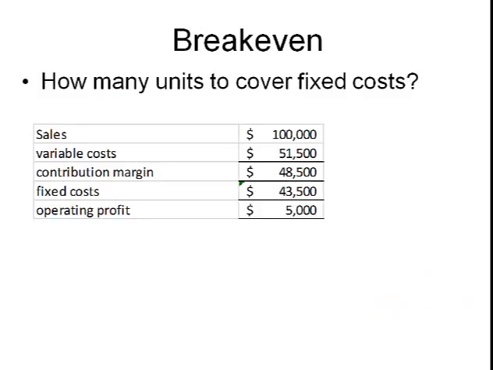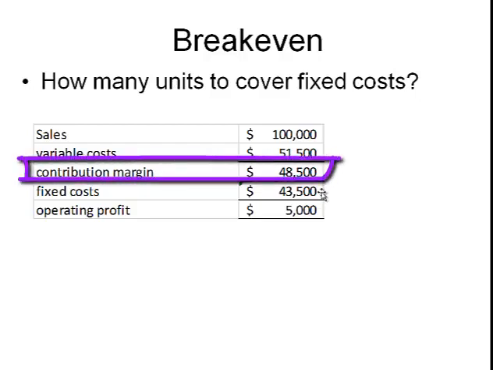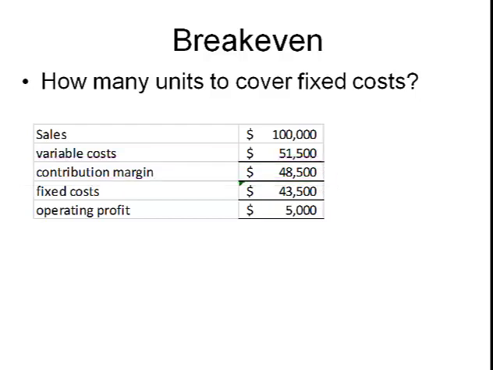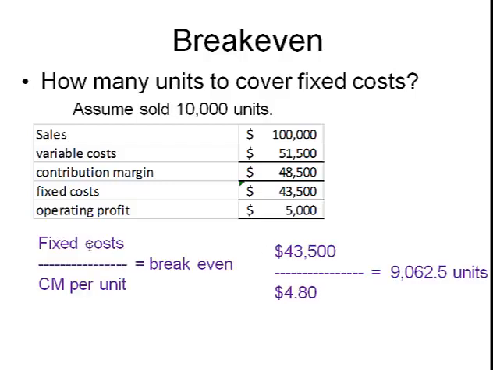So now that we have this contribution margin income statement, it makes it easy to discover what is break even. When is our profit zero? Right now profits are $5,000. At what point would profits be zero? Profits would be zero when the contribution margin was exactly fixed cost, wouldn't it? So we can get break even by figuring out how many units it would take to cover those fixed costs. So fixed cost over the contribution margin per unit will tell us the break even in units.